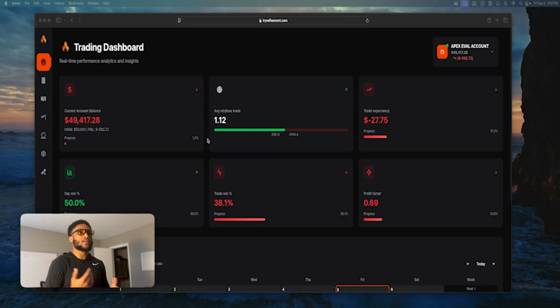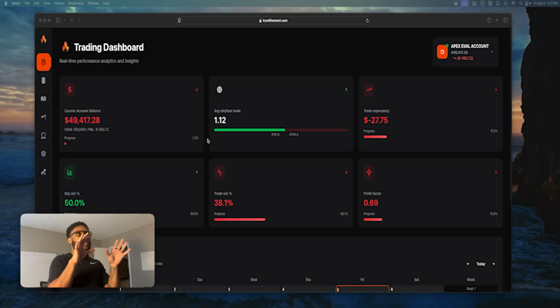But when I was creating this, I feel like there were a few key metrics that mattered to me the most. And I need to just focus on these metrics, because if I'm looking to improve my strategy and my edge, because I'm trying to become a profitable trader as well, the goal should be to look at a few key stats that move the most weight. Those are the best stats to look at. So for me, I understand average win-loss, expectancy, trade win percentage, day win percentage, and profit factor score are the biggest ones, right?